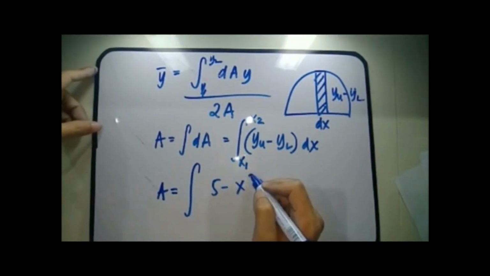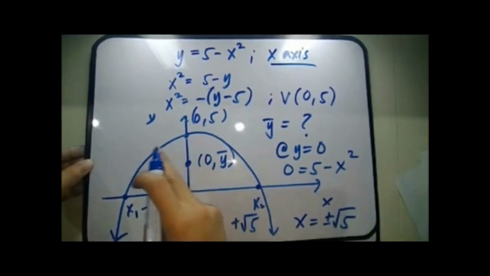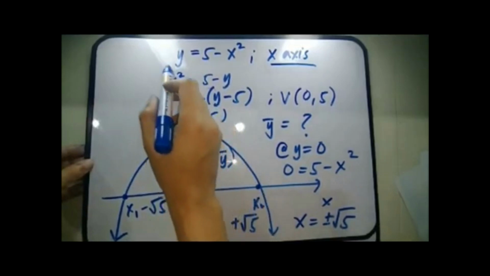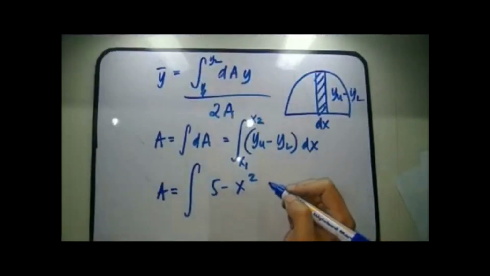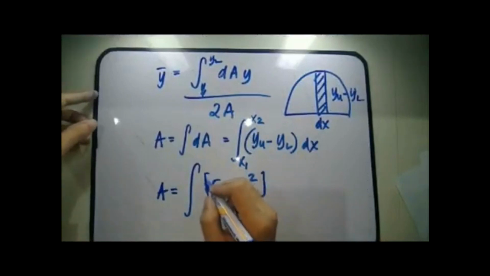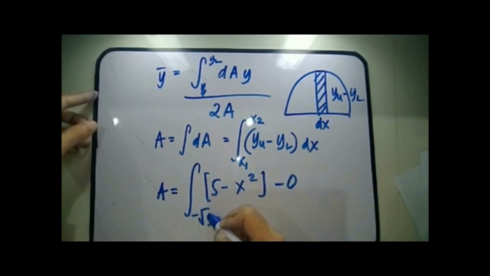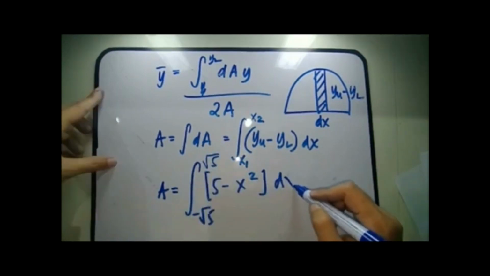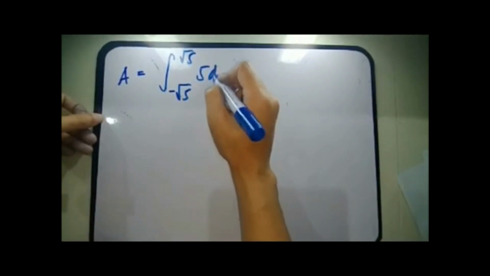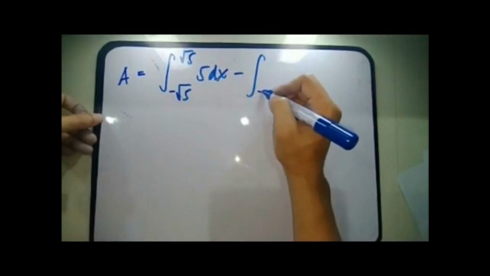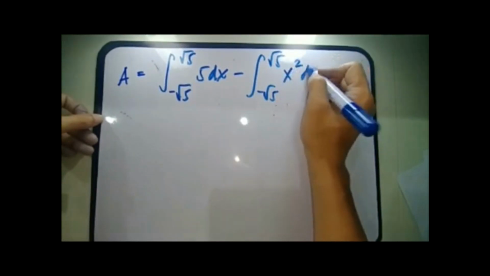So the area is the integral of, you have here, 5 minus x squared. Yung y lower natin, guys, as I mentioned before, kung midpoint ng pagbabasehan natin, 0 lang naman siya. So it touches y equals 0 sa baba. So that is minus 0, differential of x. So this is the definite integral of 5 minus x squared dx from negative square root of 5 to square root of 5. So i-distribute natin, guys.